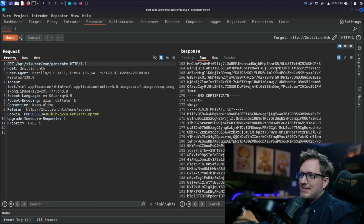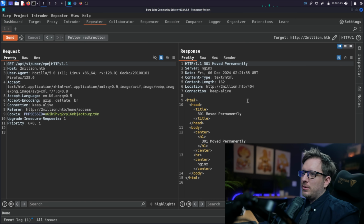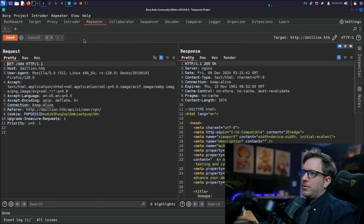We need to dig through this and figure out what we are missing. It's probably a lot simpler than we're making it out to be. What I like doing is stripping it away and seeing if there are any errors or any other indicators for us. In this case, we're doing a generate, so let's just send it with a VPN and see what that does. And in this case, it's moved permanently. Let's follow the redirection.